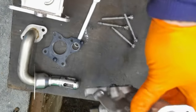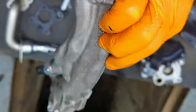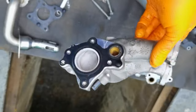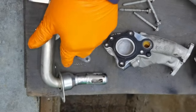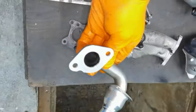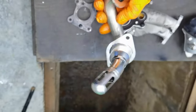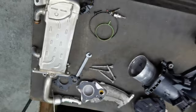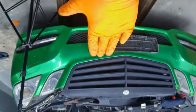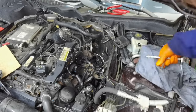This is the metal bracket, this is the pipe which connects into the engine. One hole is for the coolant to pass through, and one hole is for the vapors and all the pressure which goes into the EGR valve. I also cleaned this pipe. As you can see, it's in a very good condition. It's in a prestige condition, like I want to say. And from here, I'm going to put the new throttle body on the car, and I'm going to install everything as it should be. And I will see if the car behaves like it should or not.